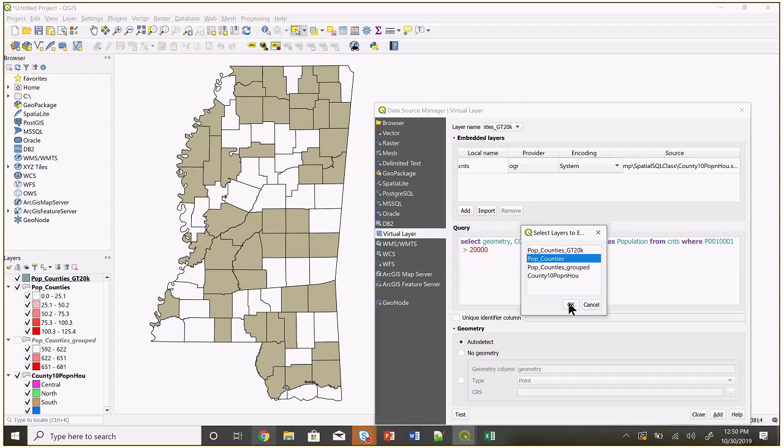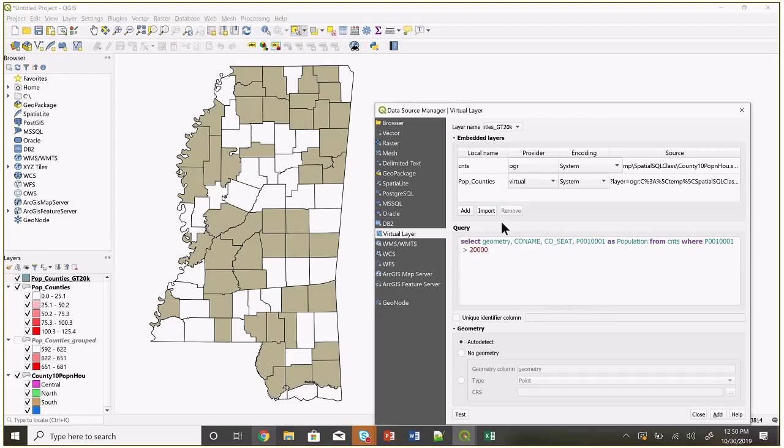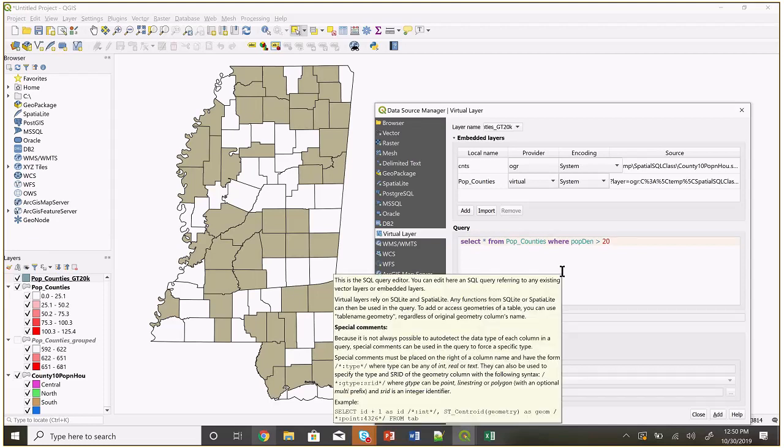Like I could import population counties, and then do an SQL statement just on that one. So I could say select star, that means everything, from pop counties where pop den is greater than, I don't know what the values are, 220 or something. So now I'm doing a query on top of another query.